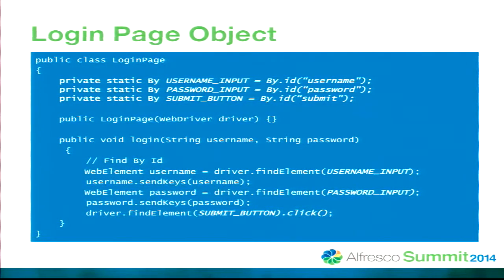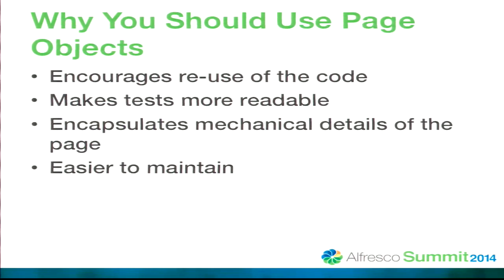And as you can see, rather than seeing this copied across every test, you just call this object and use the methods in this object to drive it. And to reiterate what I said, page objects will encourage reuse of the code. You won't have cut and paste everywhere in your tests. Makes tests more readable. Tests' sole function is to assert things. You don't want to see more than that. And those of you who might not know much about JavaScript or about how the page works, you can encapsulate that in that page object. And finally, it's easier to maintain.